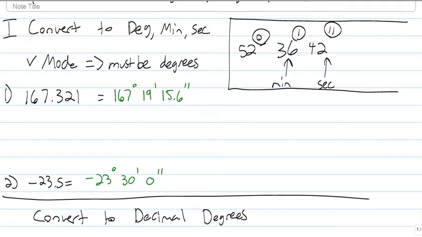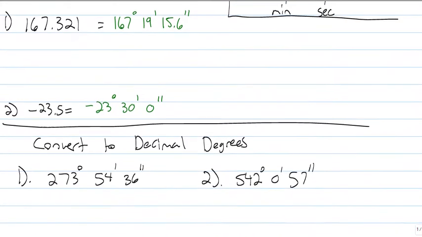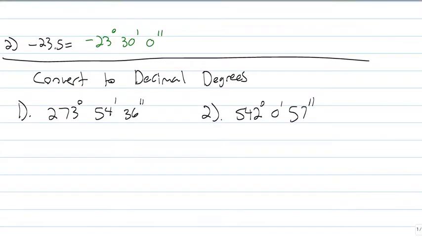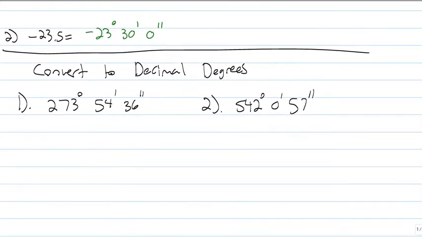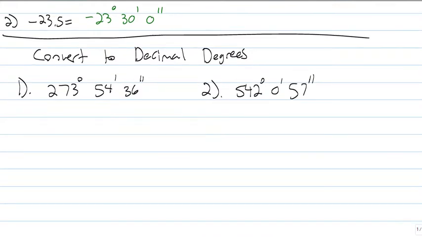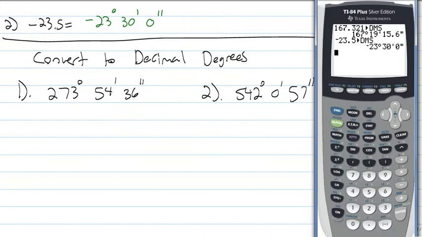Now, to go backwards, it's as easy as you would think. You just type in this information. So, for example, if I bring my calculator back up, I type in 273. Now, some of you guys might wonder, where's the degree symbol? It was right where you were. Go to second angle and look at number 1, degrees. 54, the minute symbol is also in there. So you have to go in there for the minute symbol.